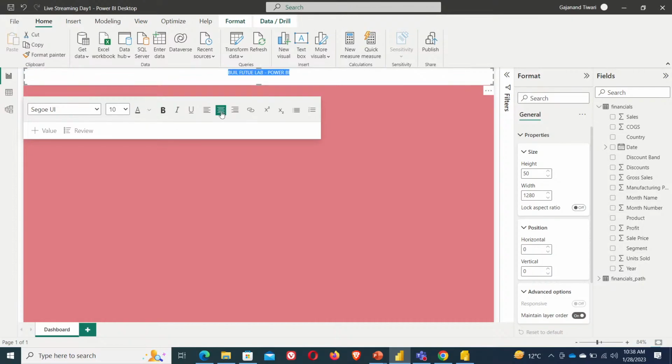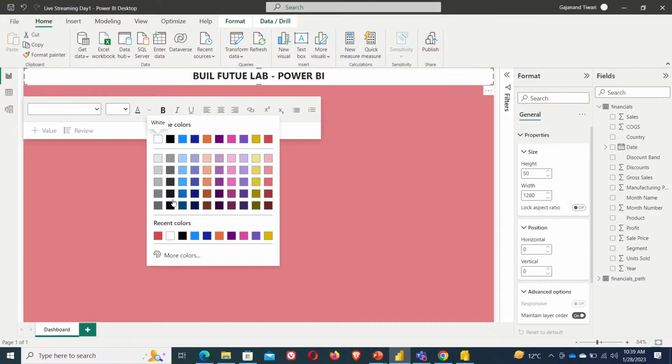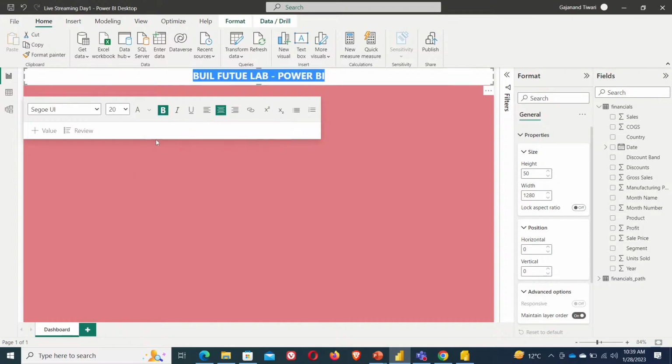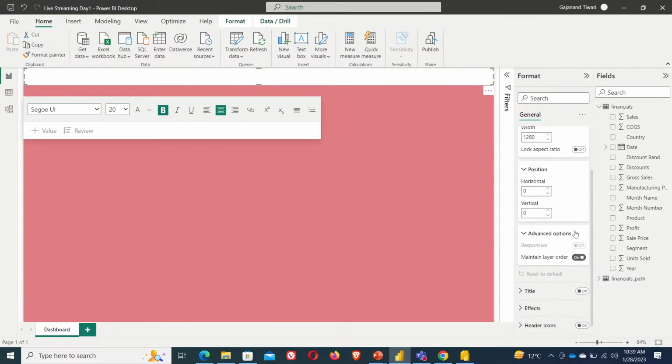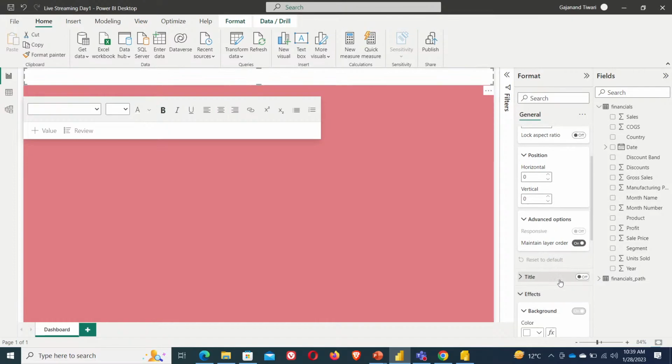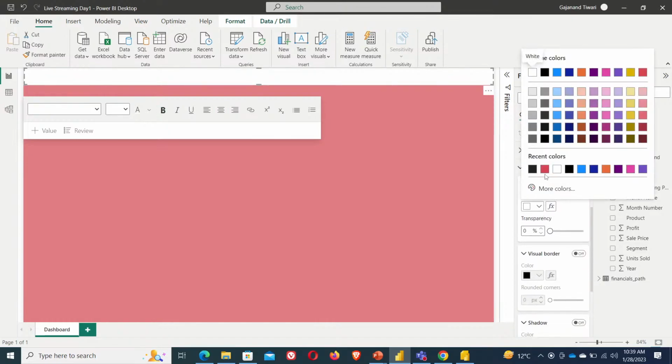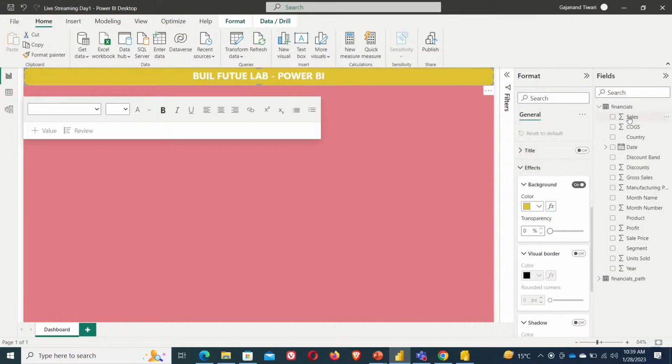And put it in the middle, then do it in the middle, and after that increase the font size. And if you want to keep it on the left side, go ahead. If you want to keep it on the right side, go ahead. If you want to keep it in the middle, as per your need. Then bold it. Thereafter change the color. I wanted to change the color to white, and now I wanted to change the background color to something different, so that it looks good.